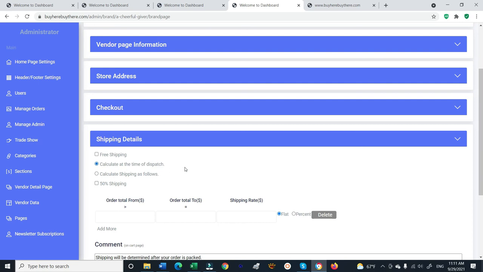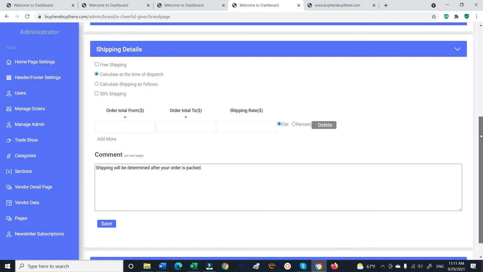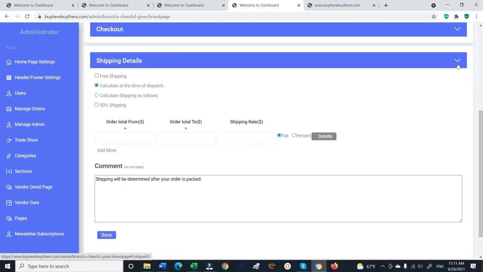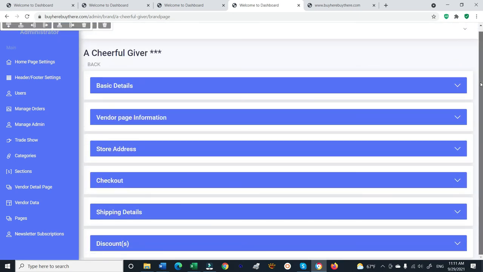Here's where you can check out if someone's offering free shipping, you check that and it'll show as free shipping. Or you can put, if sometimes some vendors will actually give you a calculation of the shipping, that goes there. You can put comments about anything to do with your shipping and also the pricing of the shipping and how it works. That's in the shipping details. Of course, you're not going to know the shipping amount before when someone places the order. So if they order a $500 order, you're not going to know if only $300 or $200 is shipped of the order, but you can put whatever details you want about that.